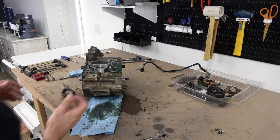Alright, so we're getting closer. I feel like I know what's going on now, but we gotta separate the crankcases, so let's go on the press.